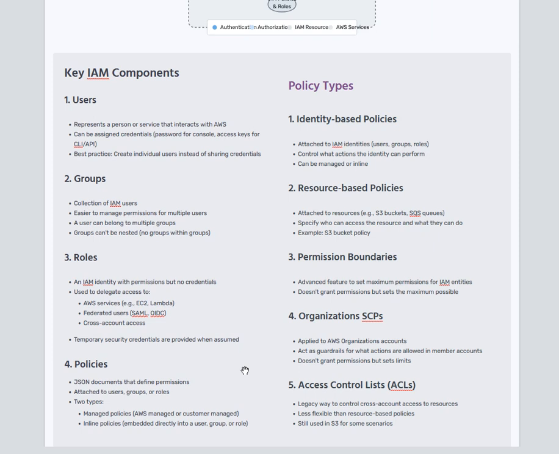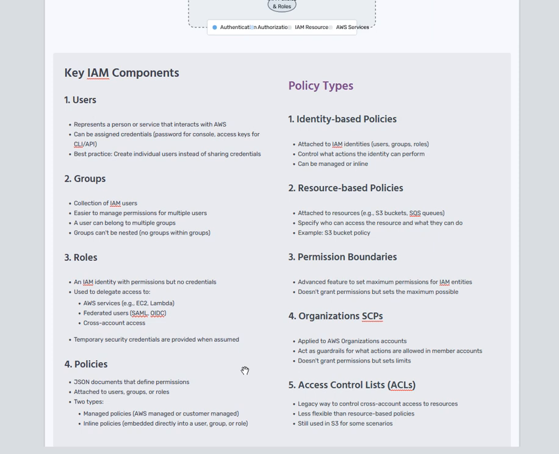The policy specifies what actions the identity can perform, right? These identity-based policies contain what actions this identity, the user, can perform, right? They can be managed or they can be inline.